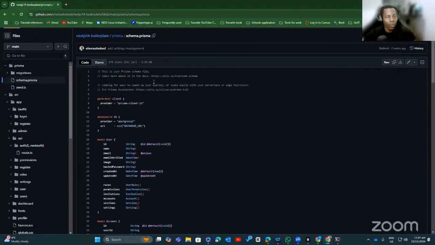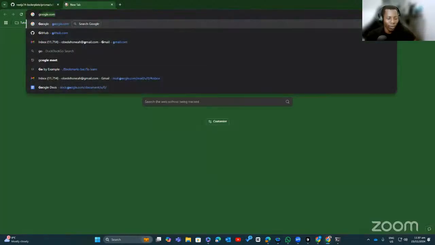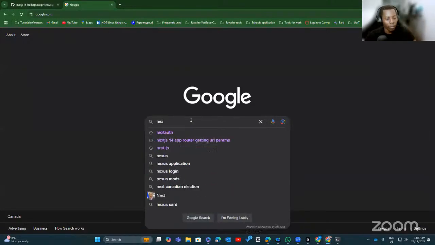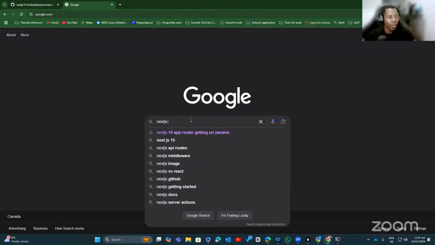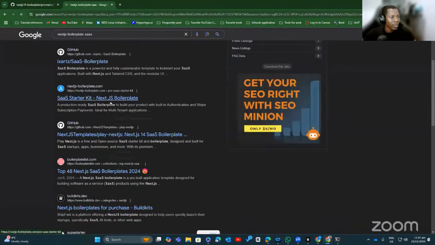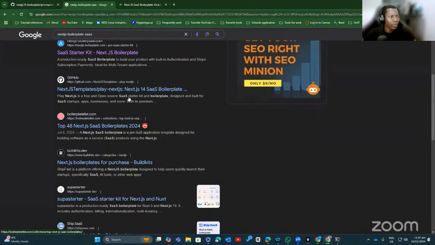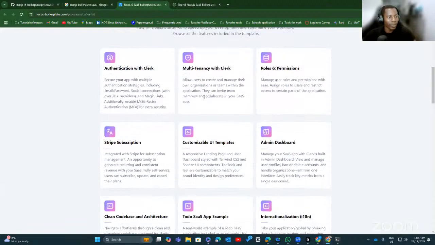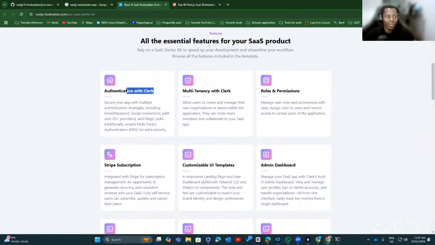Trust me, this boilerplate code are things that people are building and selling for several dollars. So it makes sense if you have one, especially if you are someone who works on multiple projects, it makes sense for you to have a boilerplate like that or a template that you can always use. Let's say boilerplates with, okay, let's say SaaS. So this is some of it. There are a lot of them. A lot of people are building these things, and some of them come with different functionalities. So you can see Next.js SaaS boilerplate code. You have authentication with Clerk. Clerk authentication is pretty easy, but if you're going to have more users, it may be relatively expensive.